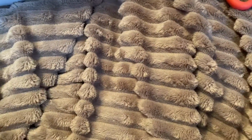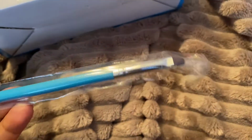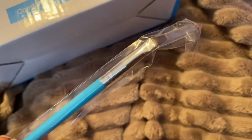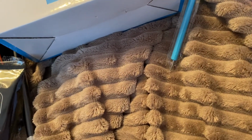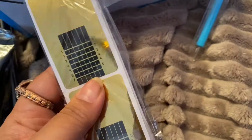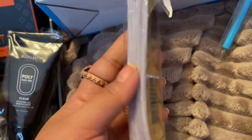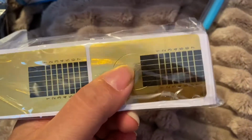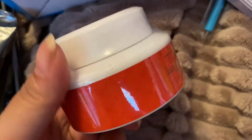And it came with its own brush. It has a dotting tool on the end. And it also came with nail forms, which I already have some, but it's good to have more. This is it.